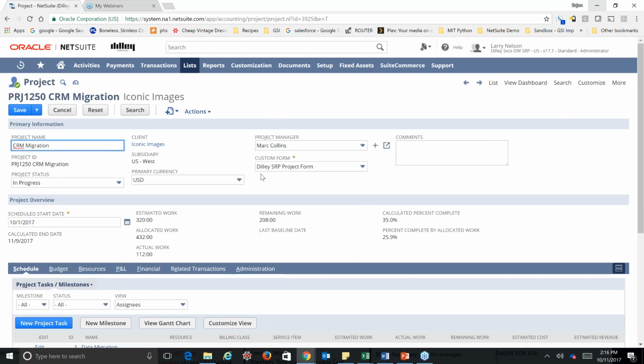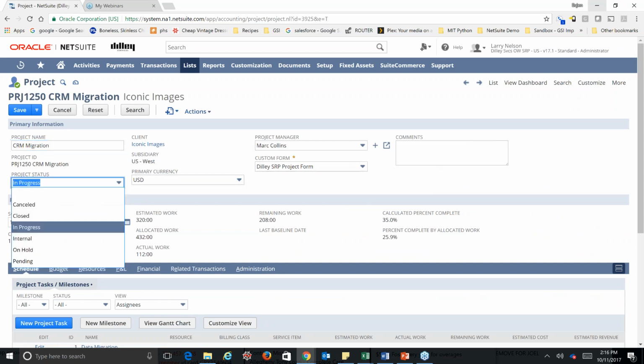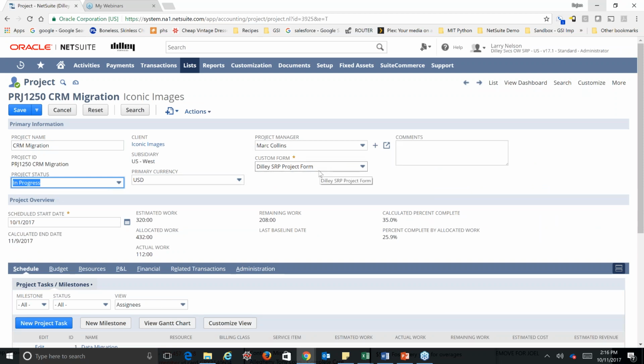So again, when we're in here, we're going to notice that at the top we have our primary information, project name, status. All these lists are, of course, customizable, currency, and, of course, your custom form, which for those of you who have joined us before on these webinars, you know that all of your forms can be customized up here in the right-hand field as long as you're an administrator. You can add in fields or take away fields that aren't pertinent to your company. You can also create new lists or alter lists, again, to fit your needs. So the view that you see here can be completely customized just to fit the fields that you need in your business.